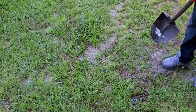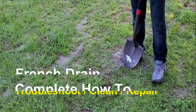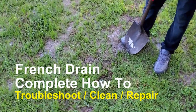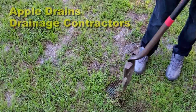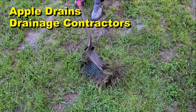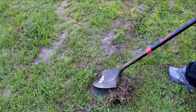So when we get a call, all they say is the French drain's backed up. They don't really know if it's a French drain or if it's a downspout drain. All they know is that it's flooding their yard. So you can see we found the little grate right here. Let's expose that. That looks to be a six by six catch basin. We want to get all that overgrown stuff off the top and then we're going to pop the lid off.